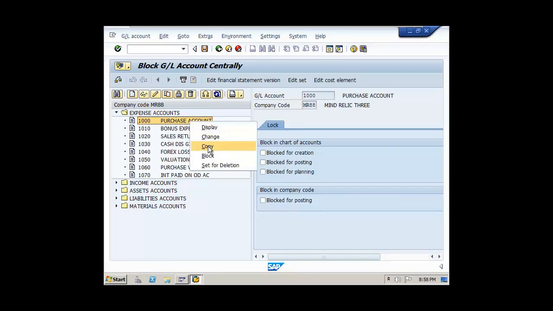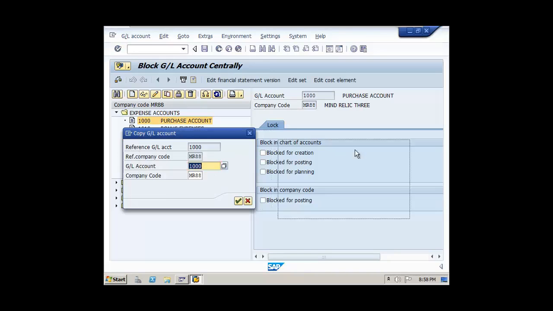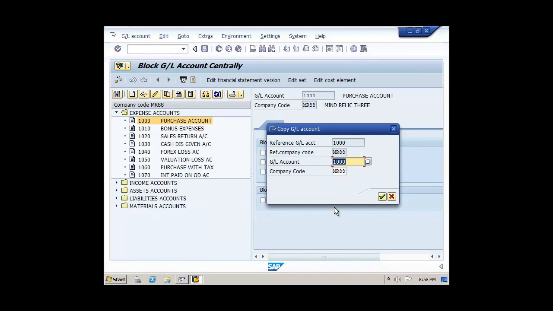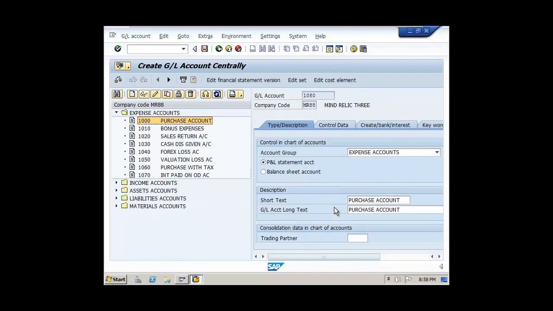I'm going to copy purchase, and I'm going to call it 1080 and hit enter. And I'm going to create an account called rent expense account. And nothing would change in this one.